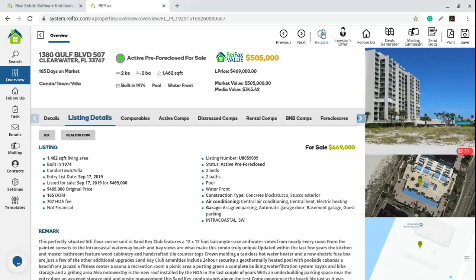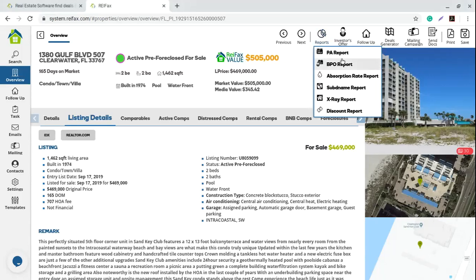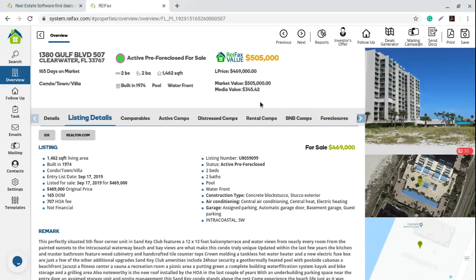Okay, so the reports, again, are right here at the top. You might select any of these, okay? Just open them and review the information that they will bring you. Last week's webinar was about this type of task that you have here, so you can review that webinar to check every one of those, okay?